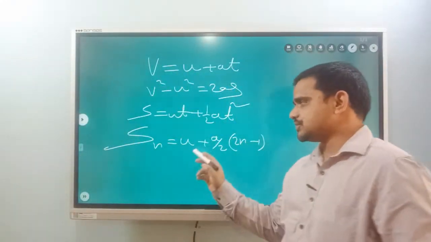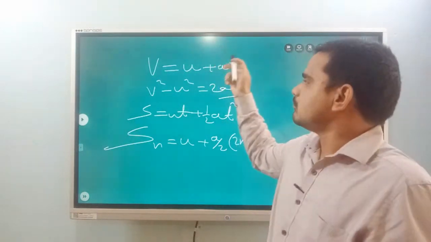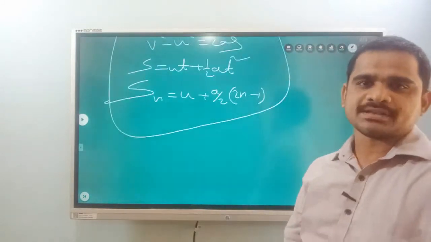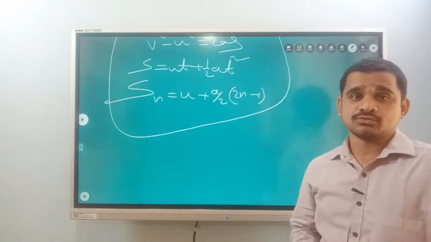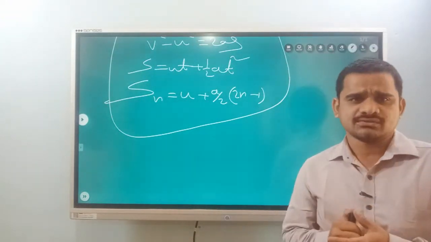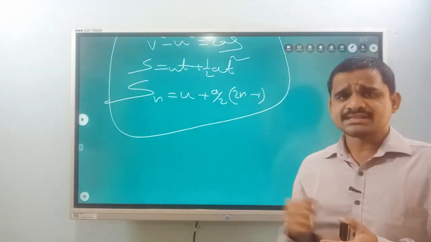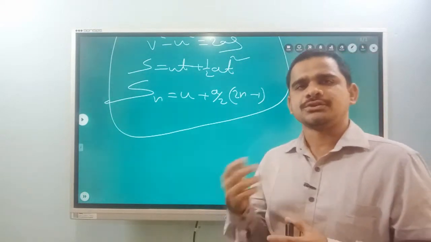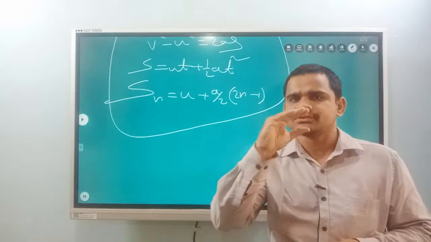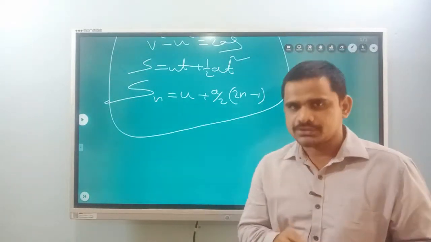Basing on these expressions only, we'll have the maximum problems in motion in a straight line or motion in a plane, these two chapters. Starting is much important here, motion in a straight line. These are the basic information about mechanics starting here. Once mechanics has started, we'll go further. These are the basic formulas. Tomorrow we'll see some other topic of basic concepts. In all topics I'll try to give some basic information only, because it will be much helpful for you.